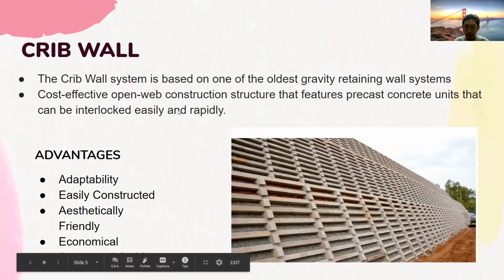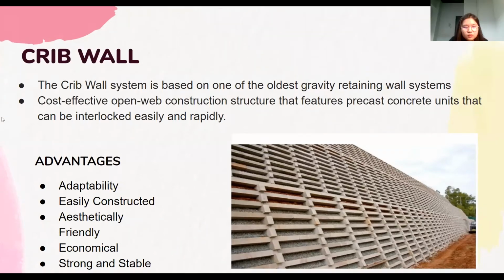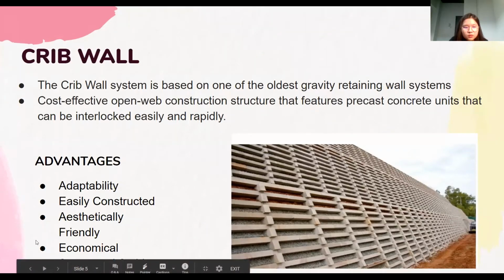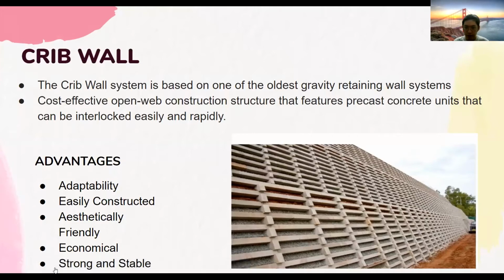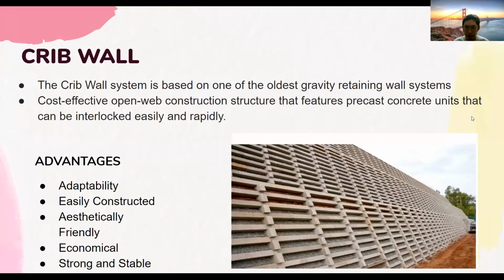Cribwall can easily be constructed to suit a variety of terrain. It can be adapted to follow slopes, gentle curves, and navigate corners. When necessary, it can be dismantled and re-erected quickly and easily. This means that Cribwall can be a temporary or permanent structure and constructed in stages depending on the site requirement. It is easily constructed as it requires minimal excavation and it can be rapidly erected.